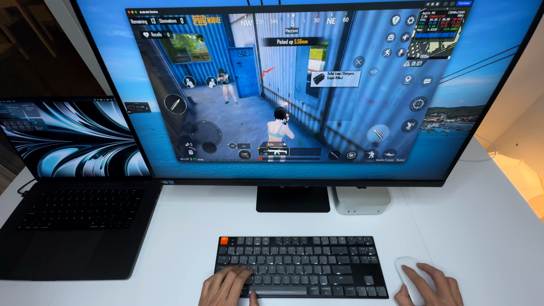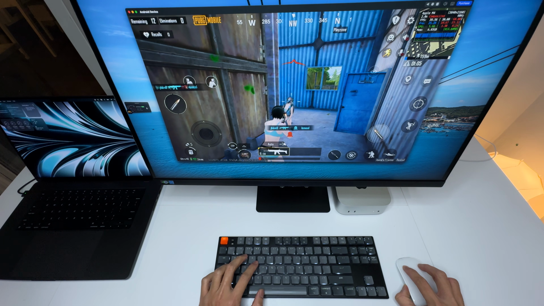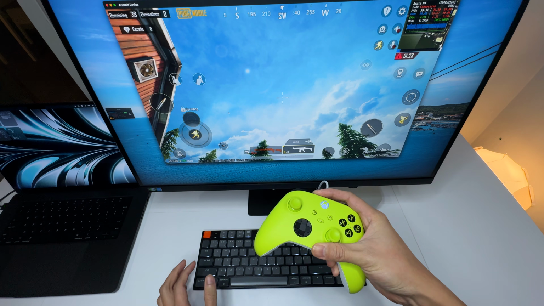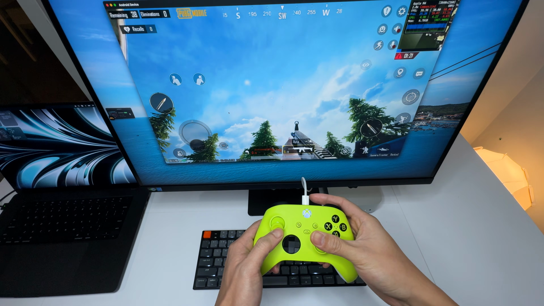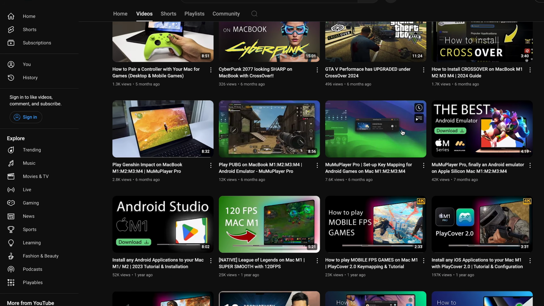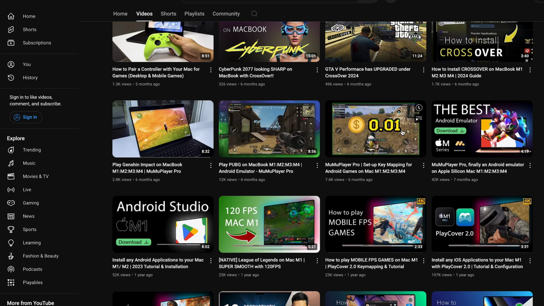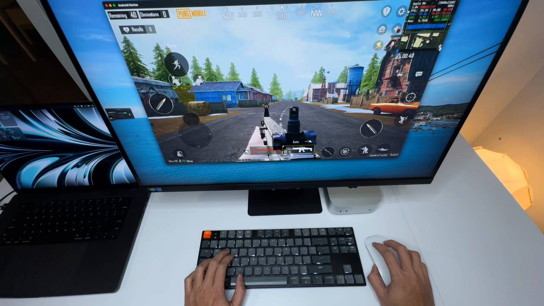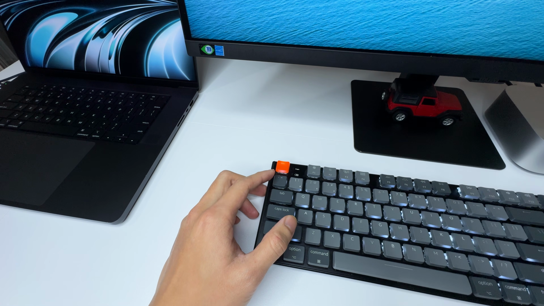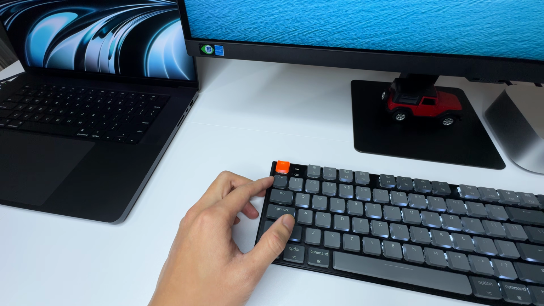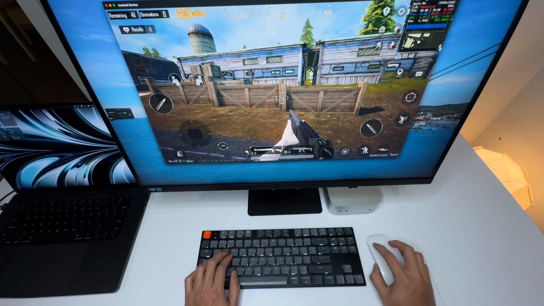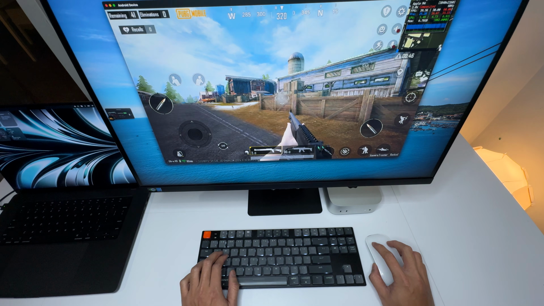Now in terms of controlling, you can use your keyboard and mouse to control like all the games. But if you have a controller, it will get even better. I've made a detailed video showing you exactly how to set up the key mapping for both keyboard and controller. So make sure you check these out. In case you're using keyboard and mouse, just remember to lock the mouse first using the backtick key on your keyboard. This will ensure the mouse stays within the game window and you'll have a better gaming experience for sure.